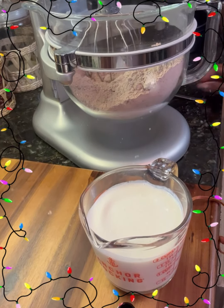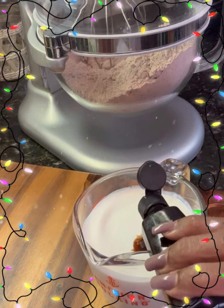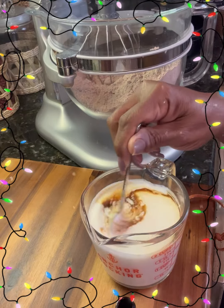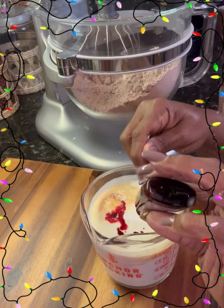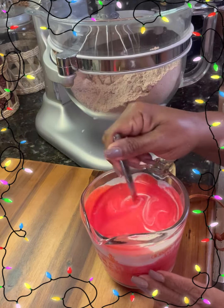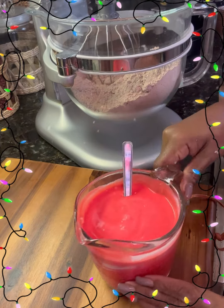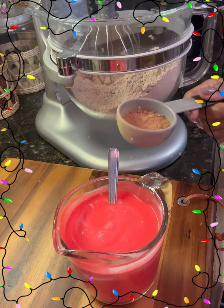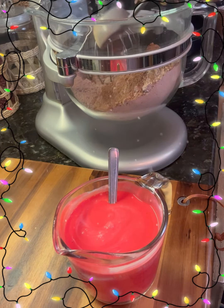Okay, family, let's go ahead and add our vanilla to this milk. So we got about a tablespoon full. Okay. And also, let's go ahead and add our one bottle of food color. And that's like one ounce of food color. Let's get that all mixed up. Okay, we have that mixed up. And let's go ahead and add the cocoa. We have 2 tablespoons of cocoa. If you want to use Hershey's cocoa or whatever you want to use, we're going to go ahead and drop that in right now.